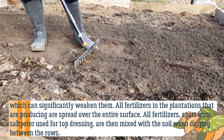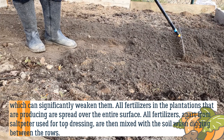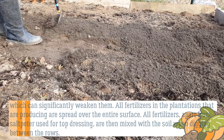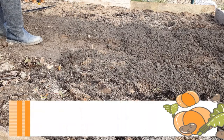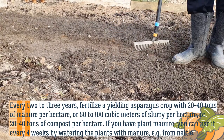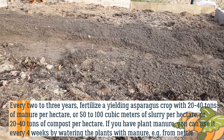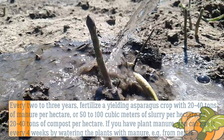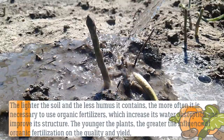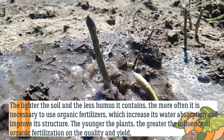All fertilizers in the plantations that are producing are spread over the entire surface. All fertilizers, apart from saltpeter used for top dressing, are then mixed with the soil when digging between the rows. Every 2 to 3 years, fertilize a yielding asparagus crop with 20 to 40 tons of manure per hectare, or 50 to 100 cubic meters of slurry per hectare, or 20 to 40 tons of compost per hectare. If you have plant manure, you can use it every 4 weeks by watering the plants with manure, e.g. from nettle in the appropriate dilution.